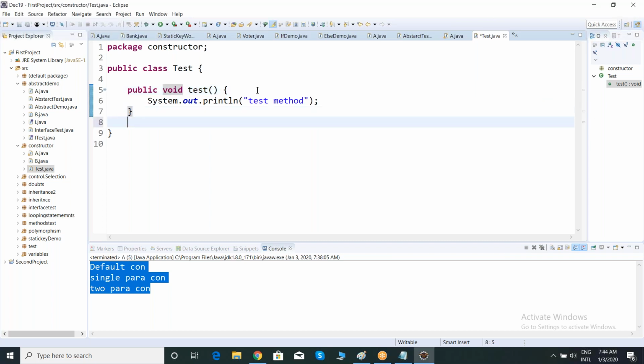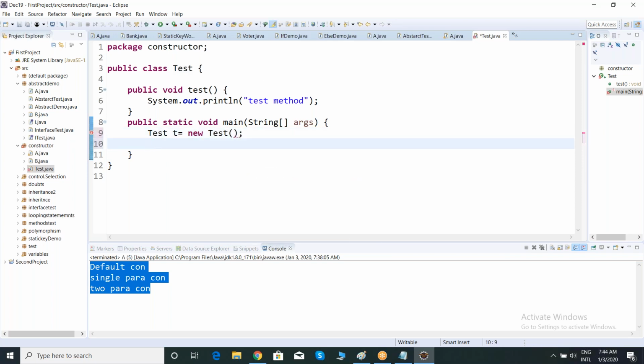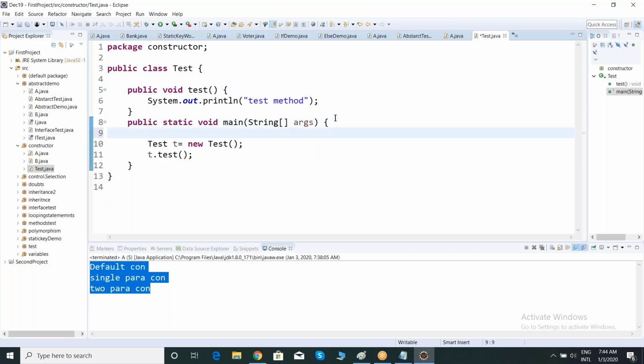Main method. Exactly. First of all, we should have a main method. Inside the main method, we have to create an object for this class, right? Test t equal to new Test. And with the object reference, we can call this test method, or directly we can call it, right?